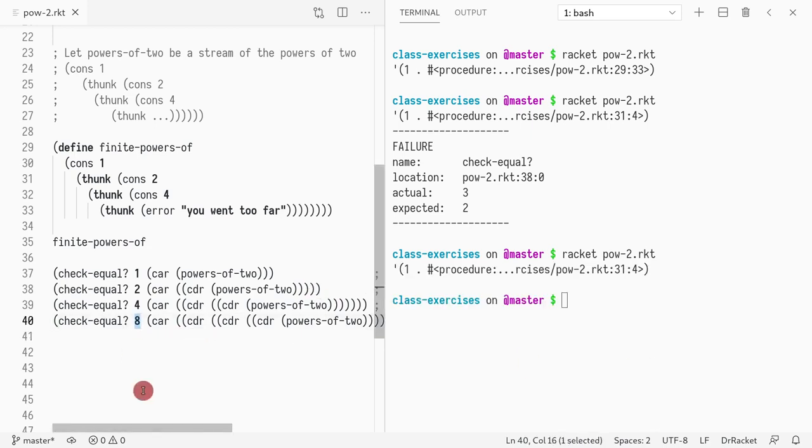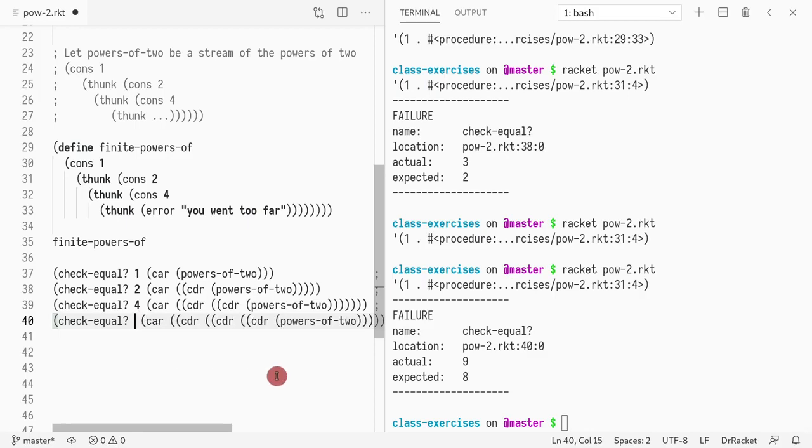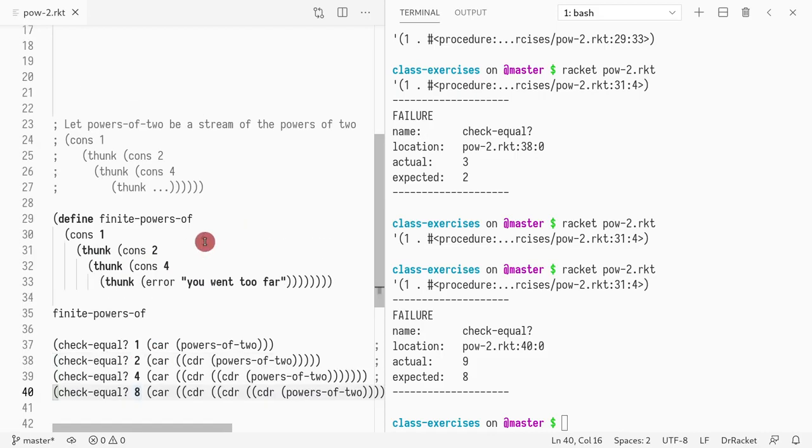Just to convince you that this is indeed an 8, it's expecting an 8, but got a 9. Of course, it should be 8. Okay. So I somehow implemented the infinite data structure, and I read its first 4 values. I also showed you how one could go about and implement it if it were finite.